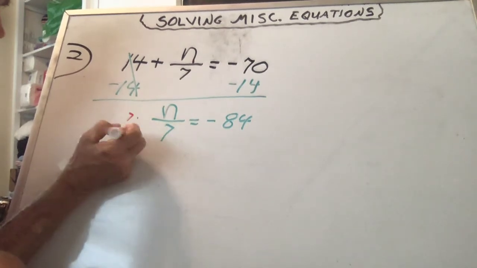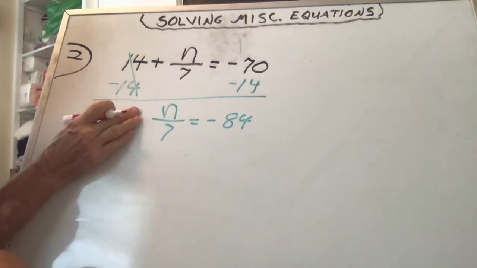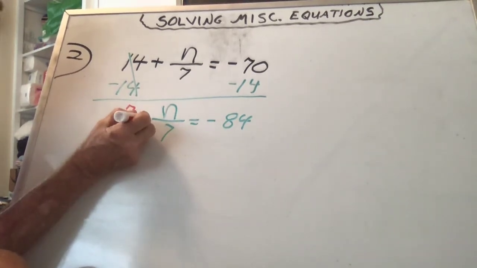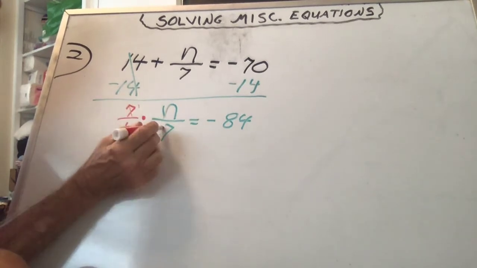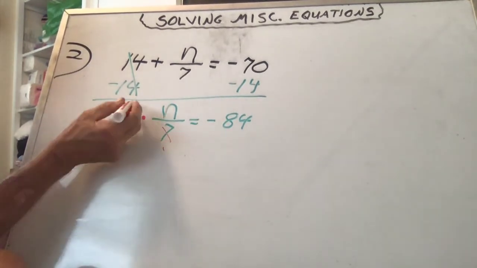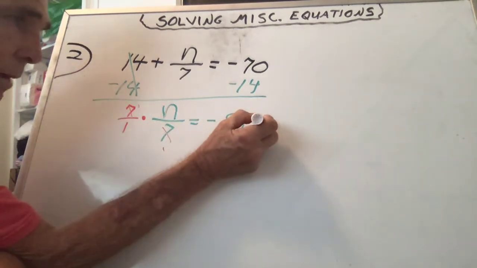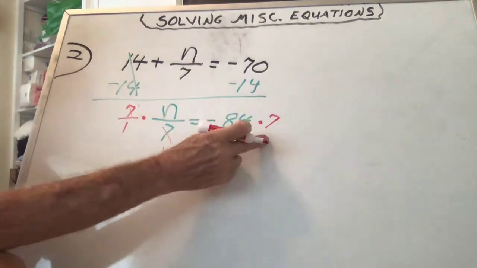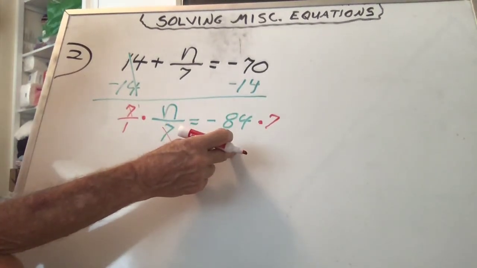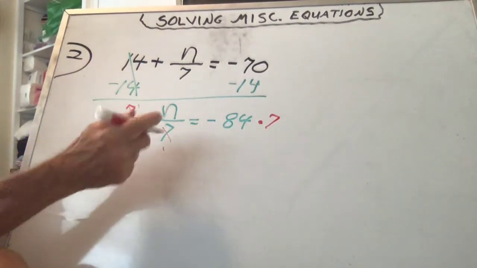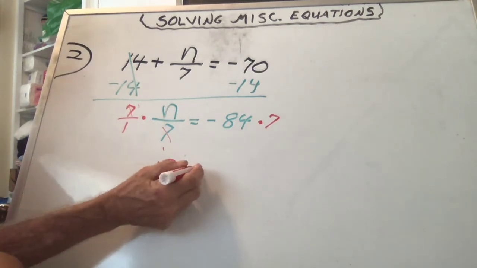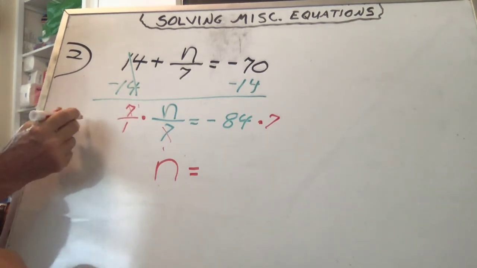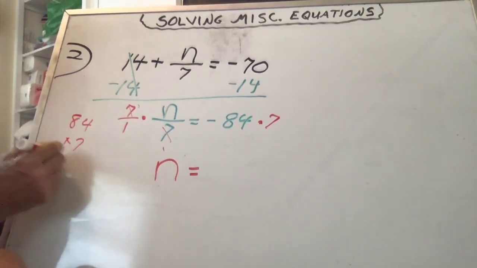You can go like this. What I show in my classroom so they understand is you're actually multiplying by 7 over 1 because these buggers will cancel. If I multiply by 7 on the left, I multiply by 7 on the right. I don't need to write the fraction there because this ain't a fraction. So these canceled. That solved what I wanted to happen.